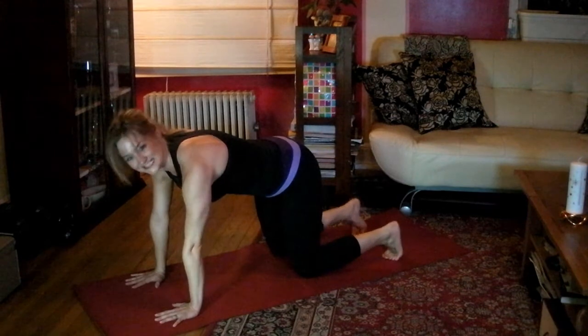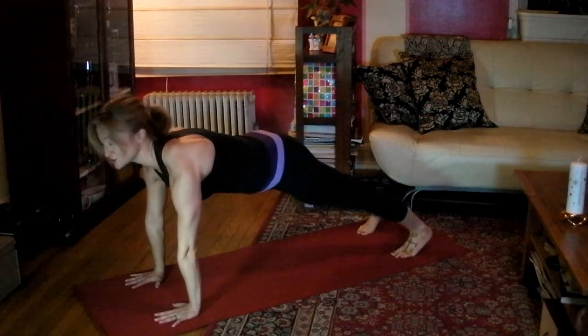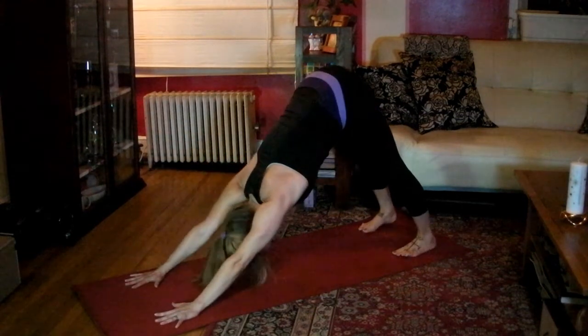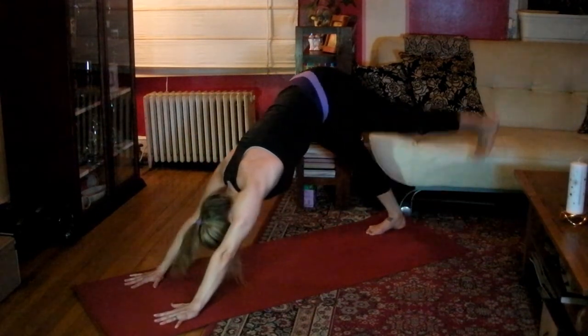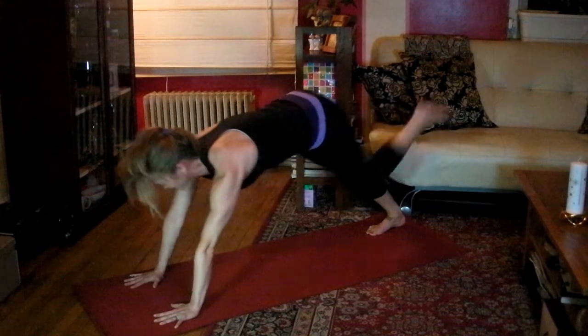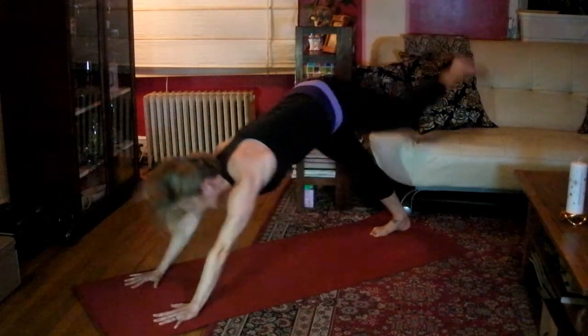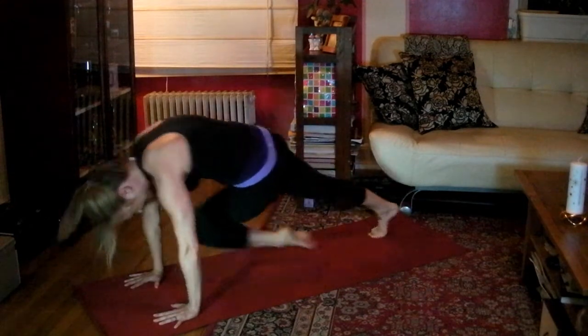Tuck those toes, press into plank. Stretch out long, push the heels away from you, and press the hips up. Left side, here we go. Inhale. And exhale. Reach and twist. Inhale. Exhale. Bring that knee close to the body.